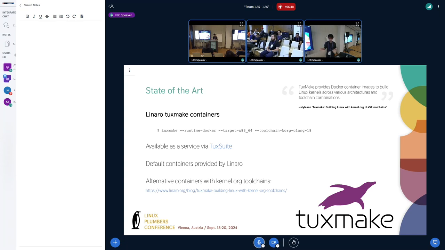So Linaro have gone a very long way with doing this. Now there's this TuxMake tool, which you can use to reproduce completely a build, and it's even possible to reproduce it with a binary identical kernel image. And now they've added this collection of containers built on the kernel.org tool chain that I just mentioned in a previous slide. So the standard ones are provided by Linaro. Tool chains, I think, that are built by Linaro, but at least the Docker images are made by Linaro. And there's actually a blog post as well to explain that there's a series of Docker containers with the kernel.org tool chains.